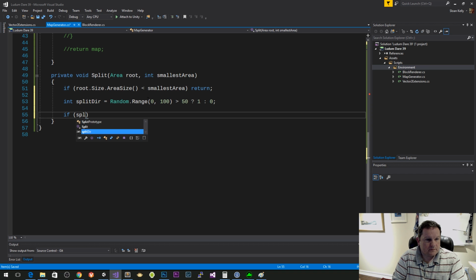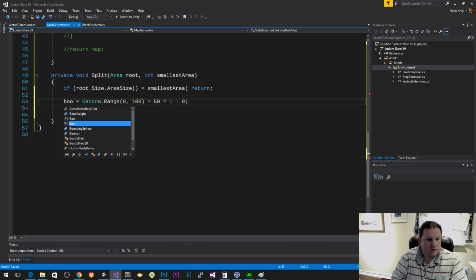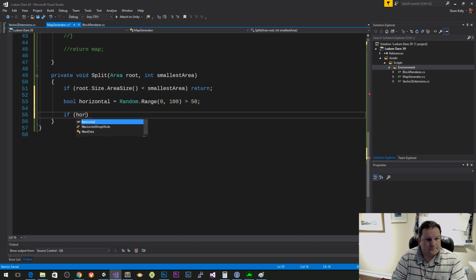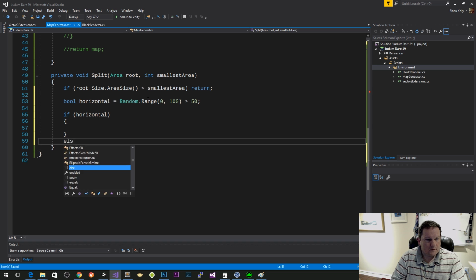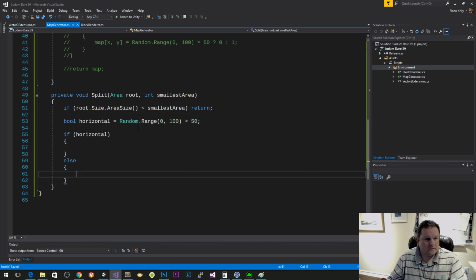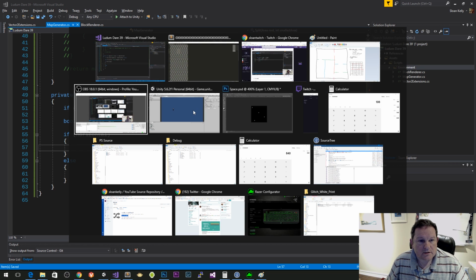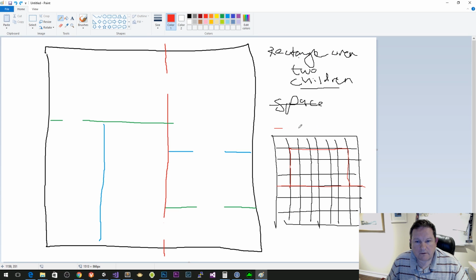So if split dir, actually let's make it Boolean. So if horizontal, else it's vertical. So if it's horizontal, I want to split the two horizontally. So I want to choose a random direction, I want to choose a random column basically.